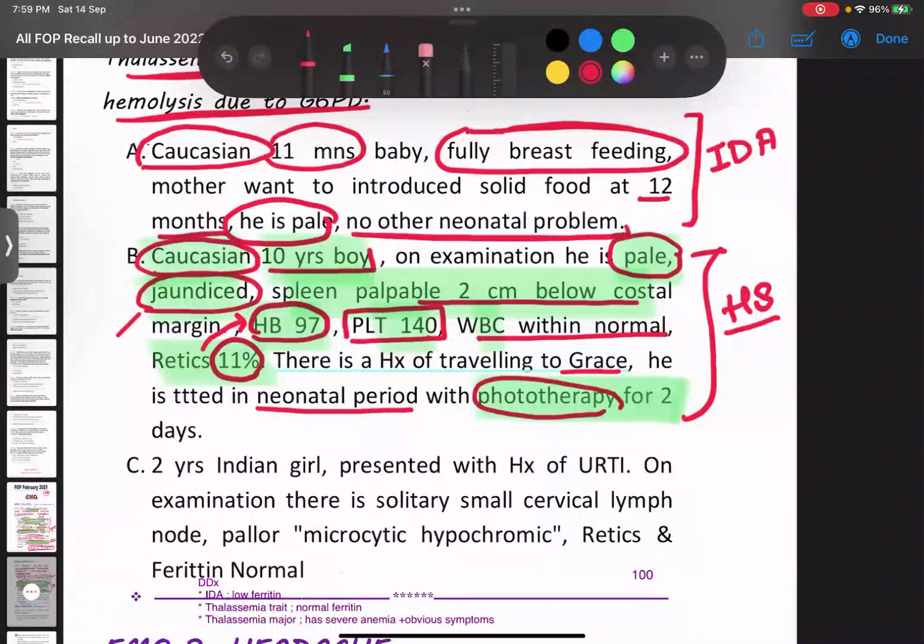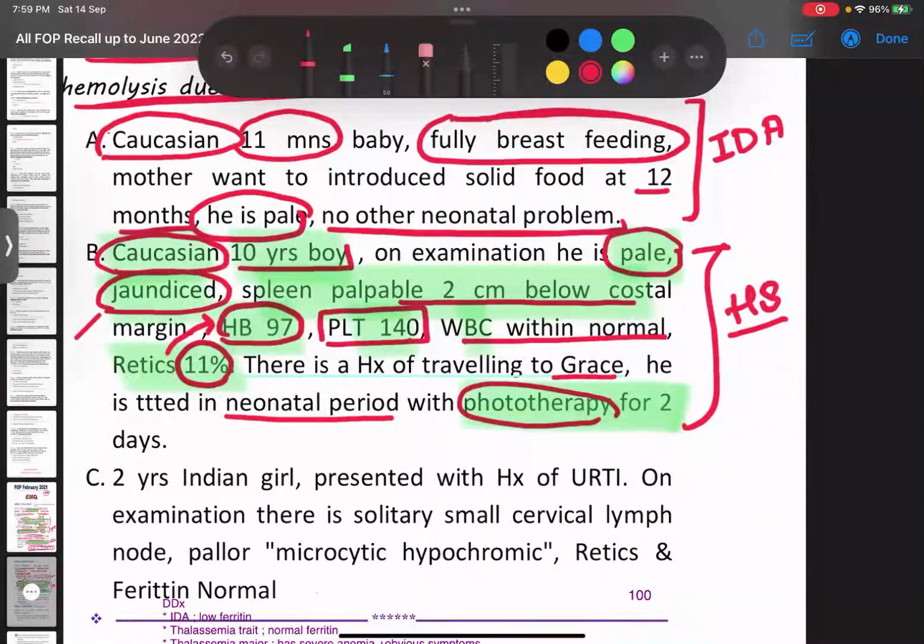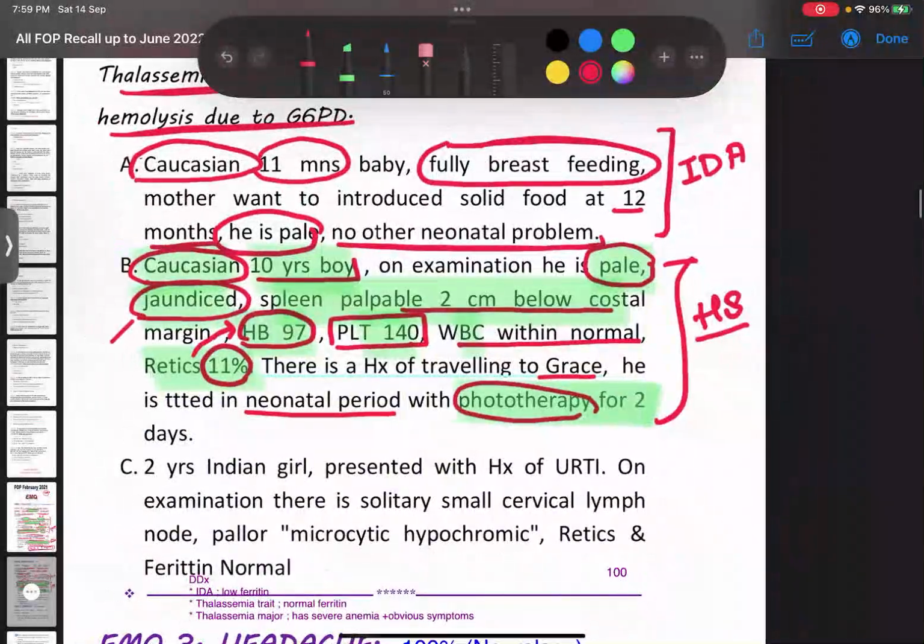If we are considering hereditary spherocytosis, what is the investigation that we'll do? Osmotic fragility test. When we study one condition, when you're studying by yourself, always try to remember and correlate what could be the investigation, what is the treatment, basic things. For example, for iron deficiency anemia, obviously you're going to look into the hemoglobin level plus iron profile. For hereditary spherocytosis, we'll go with CBC with peripheral blood film. Along with that, the specific test is the osmotic fragility test.